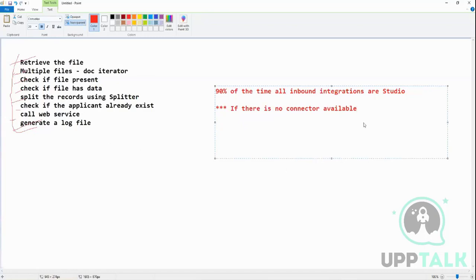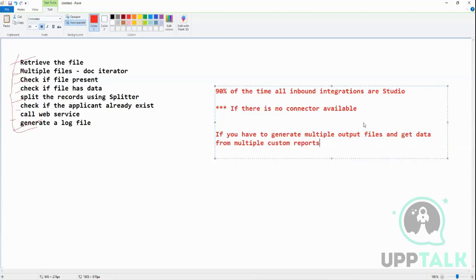And when will it be in case of outbound? Say if you have to generate multiple output files and get data from multiple custom reports, then it will be Workday Studio. Why?